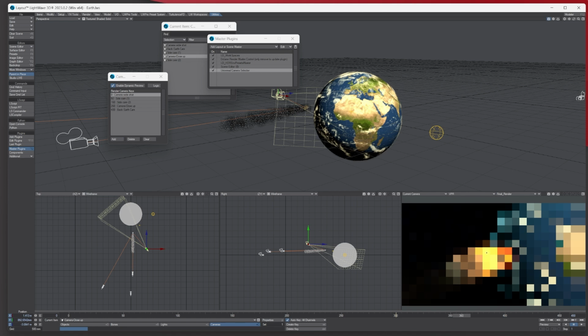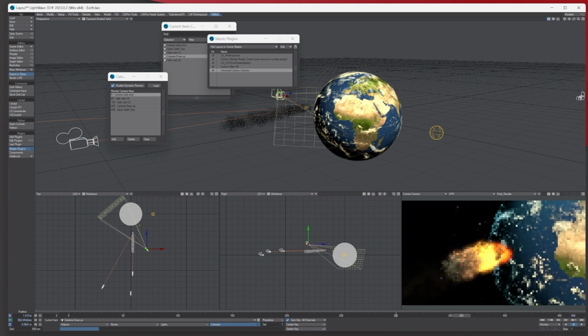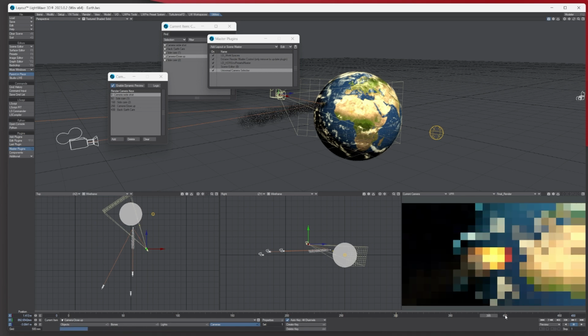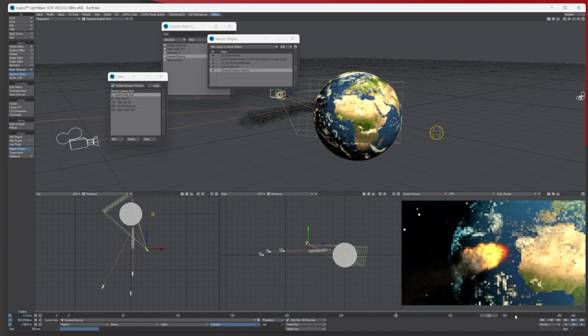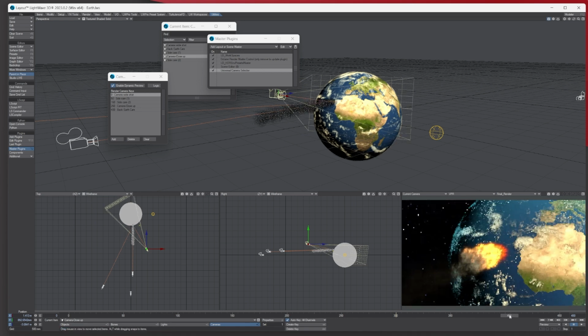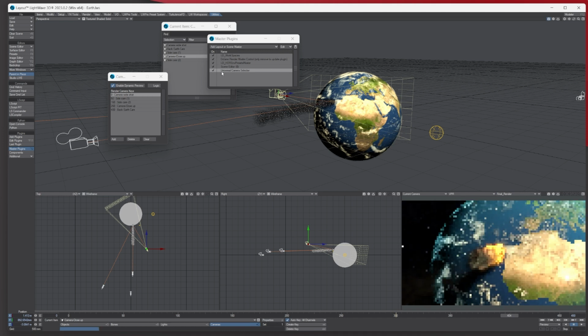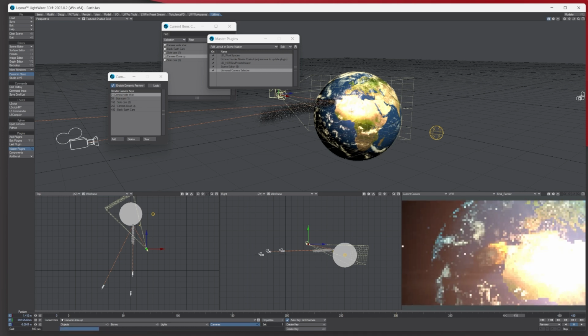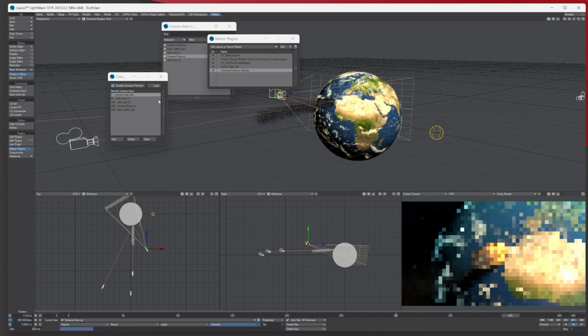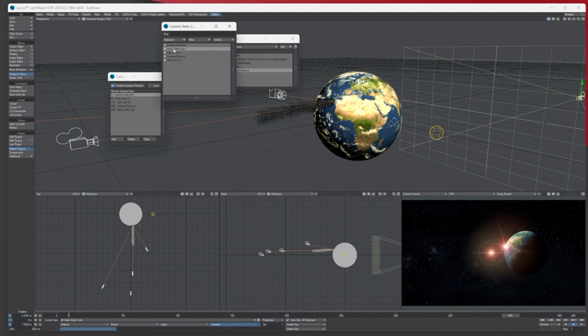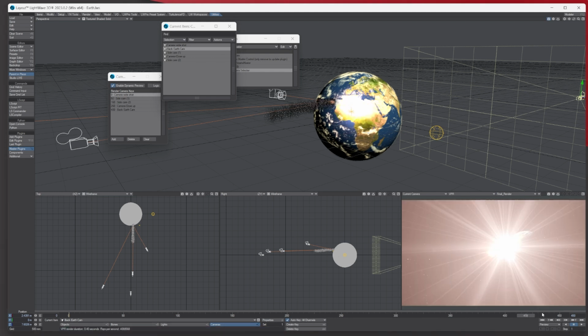We'll just let VPR settle a little bit. As you can see, it's heading towards Earth, and when it hits 400 it jumps to a camera behind the Earth. So at the back, you'll see here there's an impact, which I'm using a lens flare for, and it finishes like that.